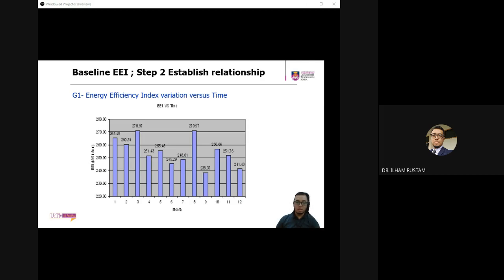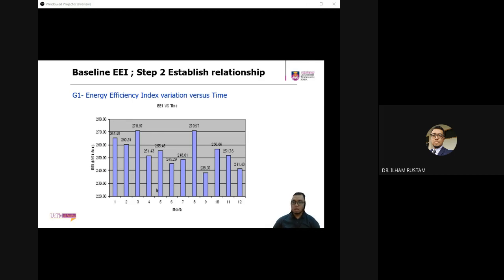Mesin kena maintenance ke sepatutnya tapi dia tak buat, or dia terlambat maintain ke, so gears tu terpaksa memerlukan electrical energy yang banyak baru dia boleh menghasilkan, producekan benda yang sama. So that means electrical energy waktu tu terpaksa bagi lebih sebab tak buat maintenance. So bila dah buat maintenance tengok turun, and then tiba-tiba naik balik, shoot balik, sebab rupa-rupanya maintenance tu tahan sekejap je. Gear memang minyak hitam itu tahan sekejap je, so nak tak nak kena tukar balik. And then bila dah tukar, dia turun balik. So that's an example, this is an example why it can contribute like that.